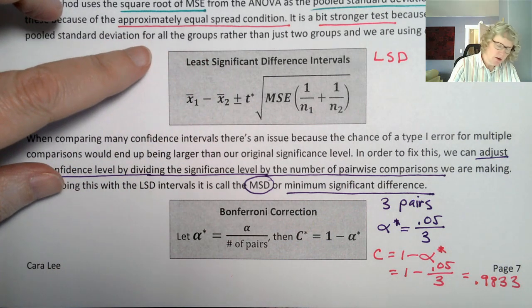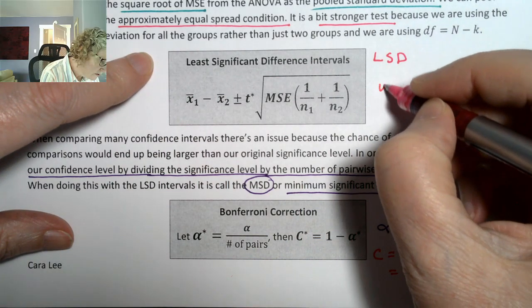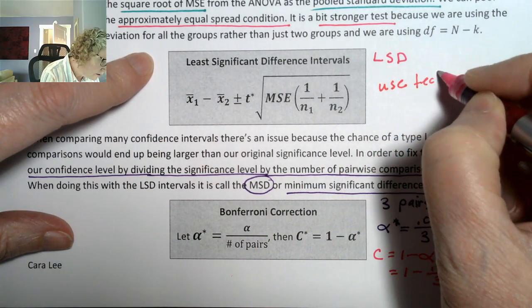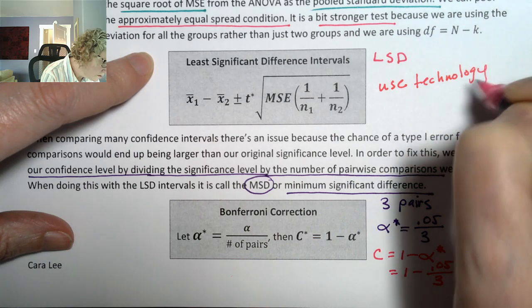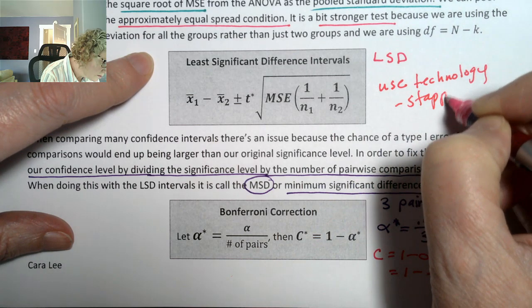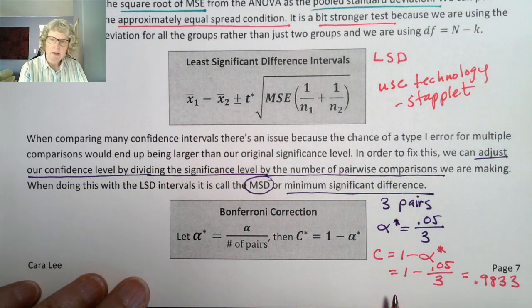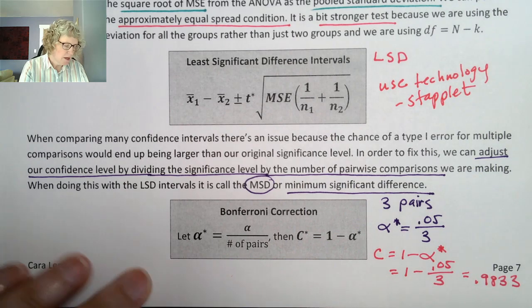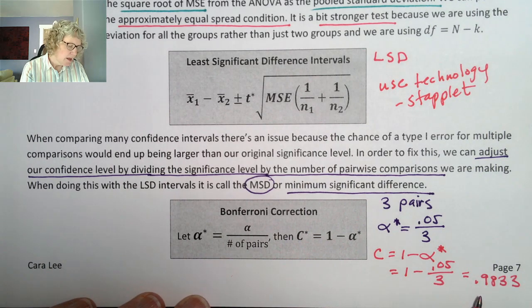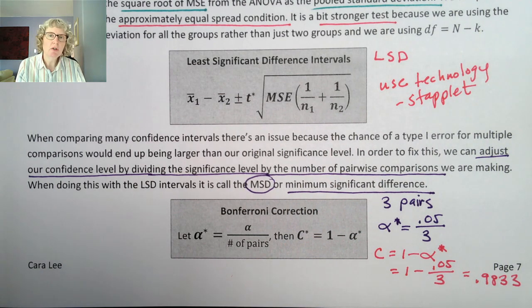So I want to write up here, we're going to use technology. Okay, but we are going to use the adjusted confidence level. That way it matches our hypothesis test. And I'm going to make it part of the practice to change this and do it for our example. And so you can see if there still is a significant difference between every group, or if just one is different. Okay, and also I'll have you summarize what the differences are.